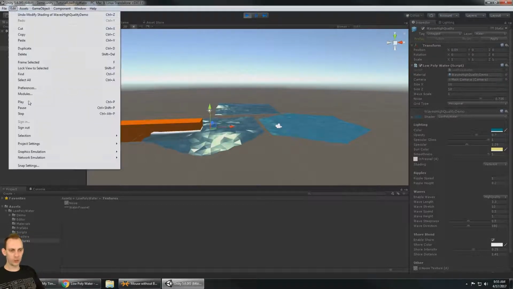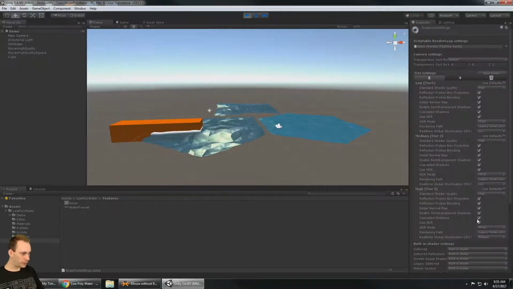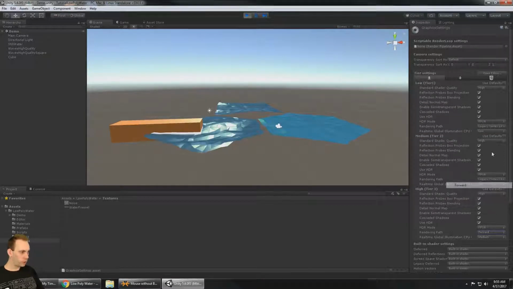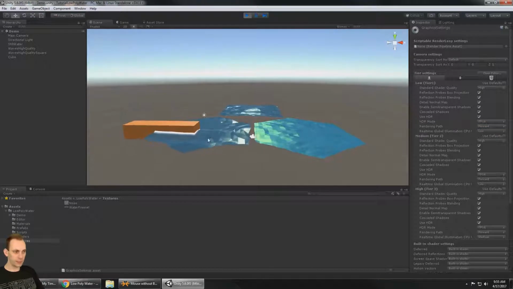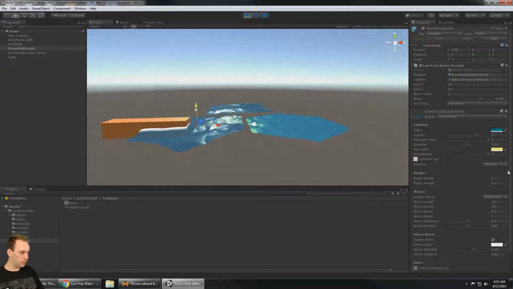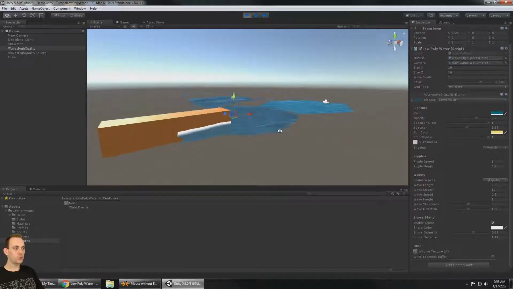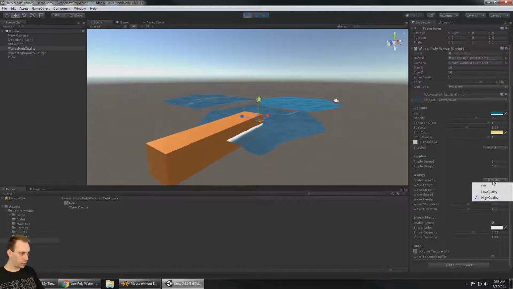And just to make sure that it looks as good as it should, I'm going to go back to the graphics setting and set that back to forward. But we can see that it works with the legacy vertex lit rendering path. Now back to this high quality, we can see that we could change the ripples, and you might not have ripples if you have flat water, but I can change the ripple speed.